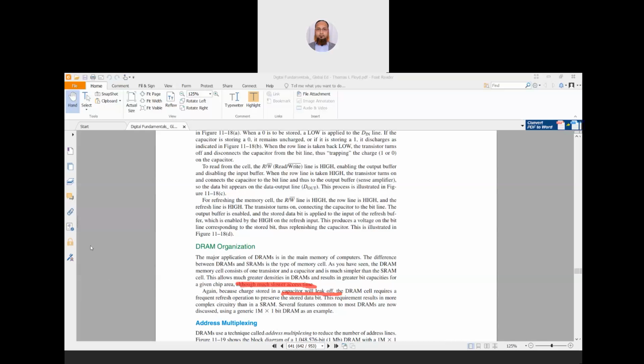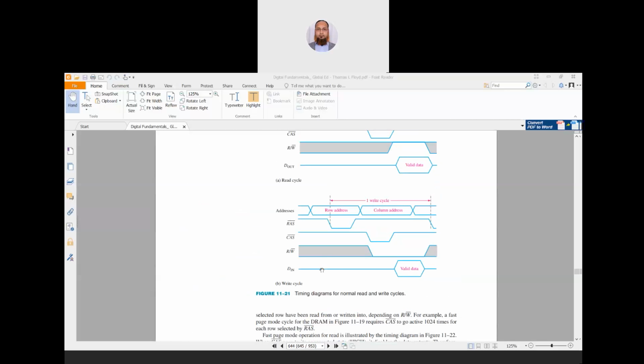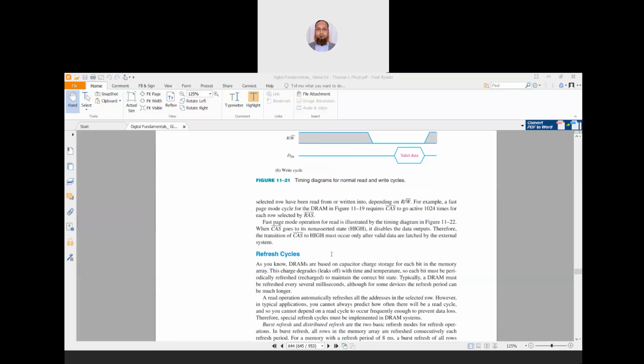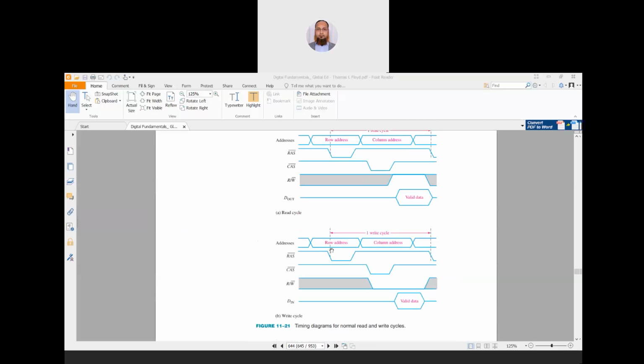Okay, so the next thing is the reading and the writing diagram. I'm not going to explain it. I think you will know those things from the microprocessor. If there is any problem, you can ask me. So from my side, this is the end of the syllabus. If you need any help, you can contact me.